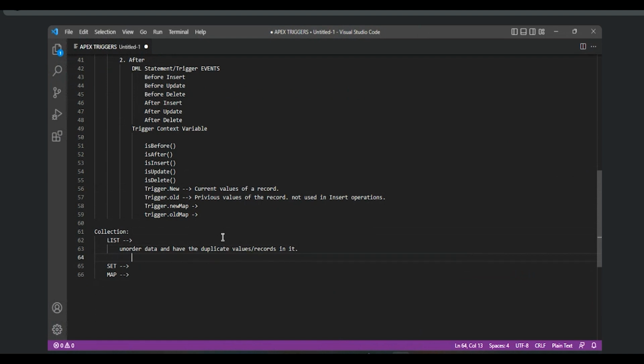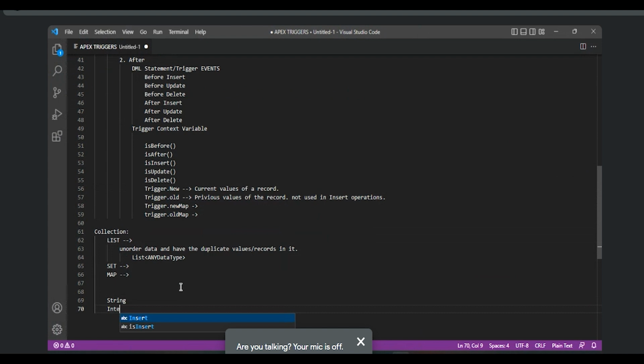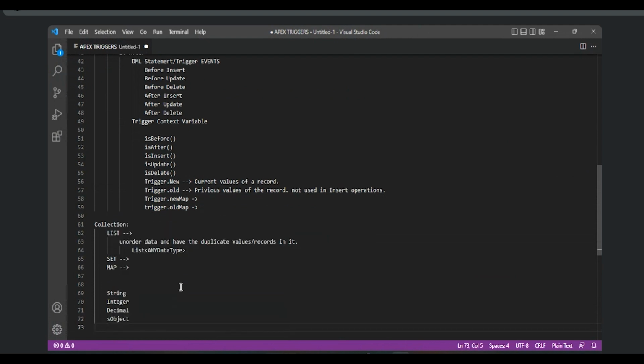Okay, the syntax you can just see here: List of anything. Anything here is called the data type, any data type. You have many data types, right? You have string, integer, decimal, sObject.